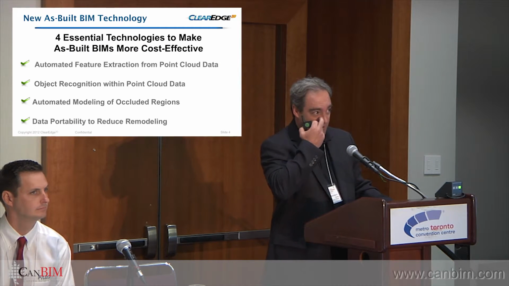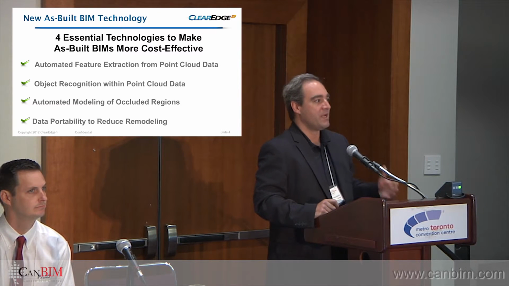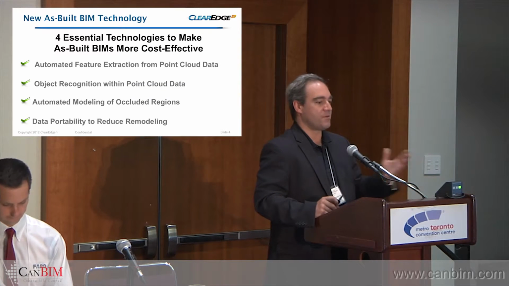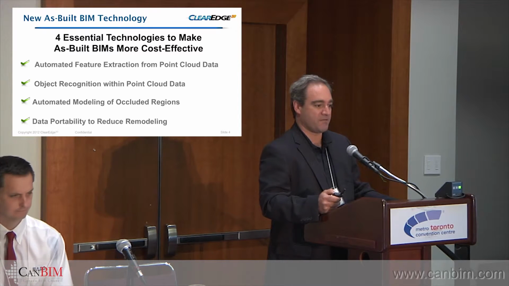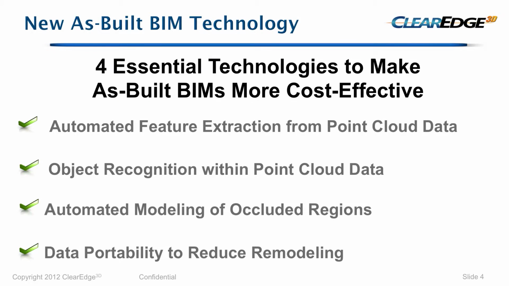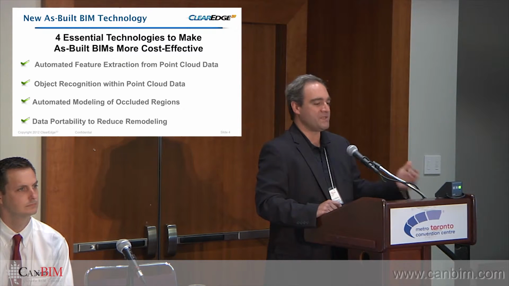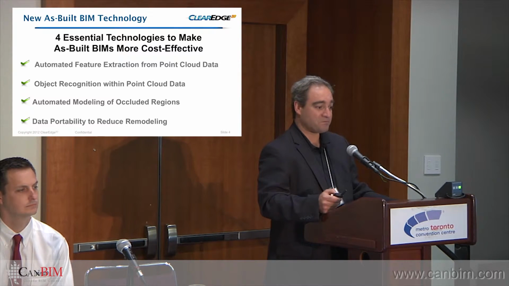ClearEdge has 4 essential technologies that make the whole process of converting a scan into an as-built model really cost-effective. I'm just going to run through the 4 points. The first one is automated feature extraction from the point cloud. That would be things like extracting cylinders that represent pipes, as an example, or floor planes or wall planes, things that are relatively easy to extract.